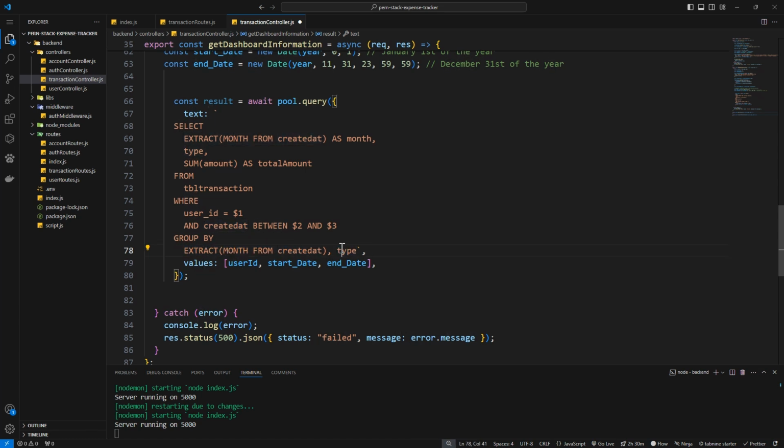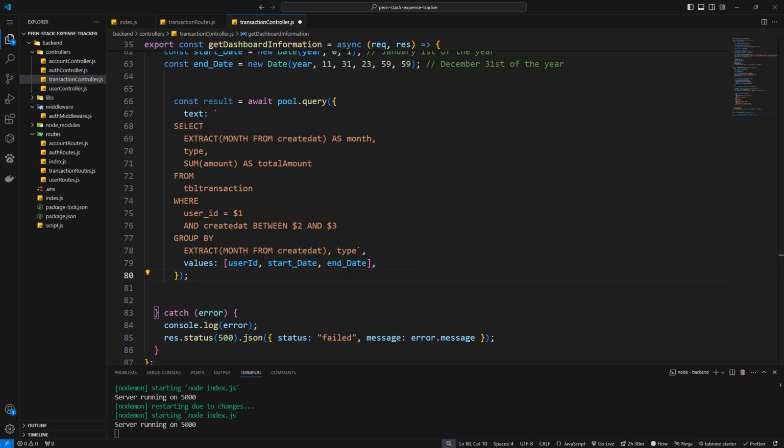So we have maybe this month, May income as one, and May expense as a different one. If we remove the type, income and expenditure all will be grouped as one, but we don't want it that way. We want to group by the month and the type. You understand? The ID and the dates are also provided here.